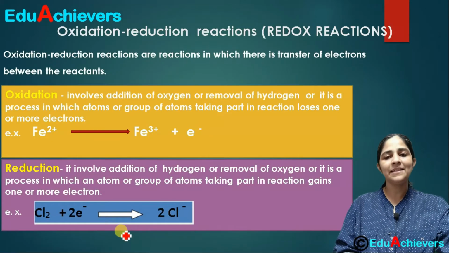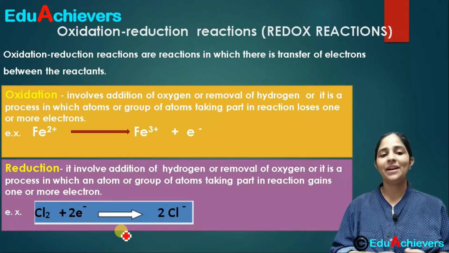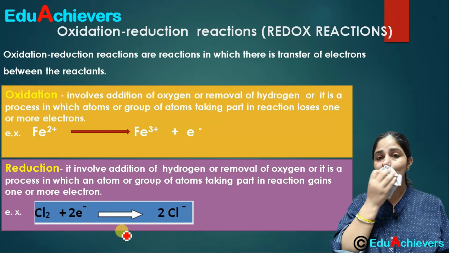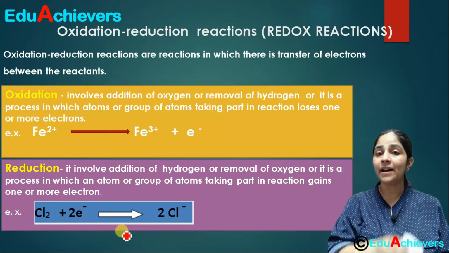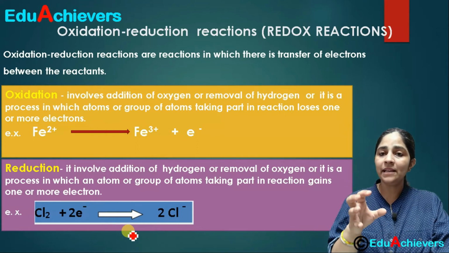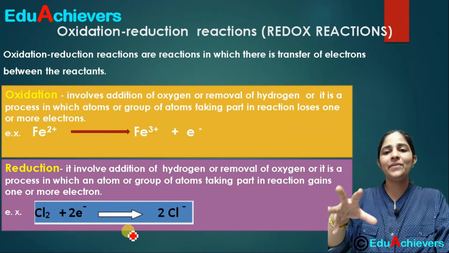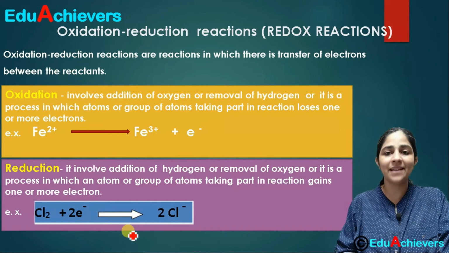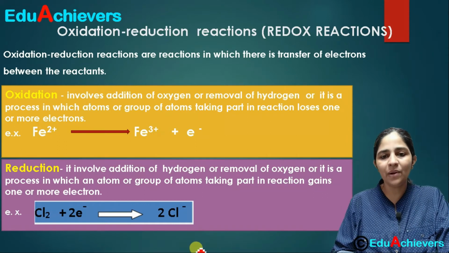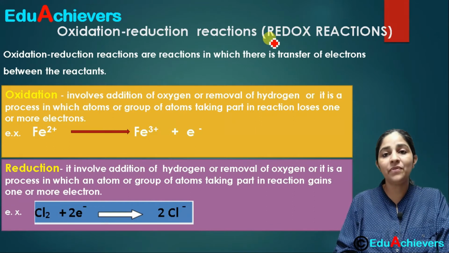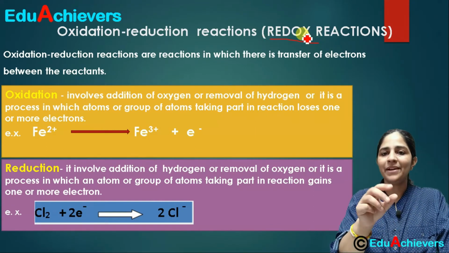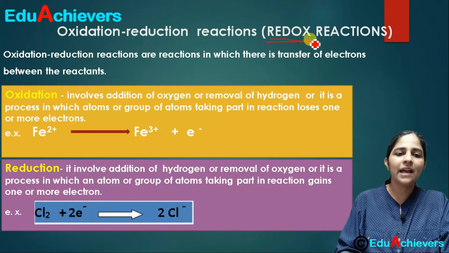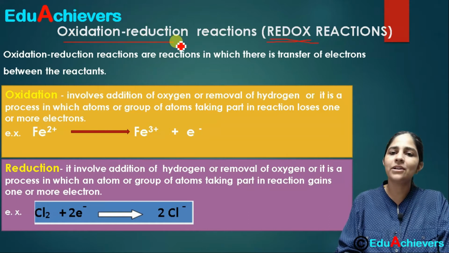Okay, let's study next the oxidation and reduction reactions. These are again a type of reaction which are very common. These oxidation reduction reactions comprise 1/3 of the total reactions taking place around us. So you can understand how common they are, and we also call them redox reactions. If you remember, Red from reduction and Ox from oxidation, so we call them redox reactions, in other words, oxidation reduction reactions.